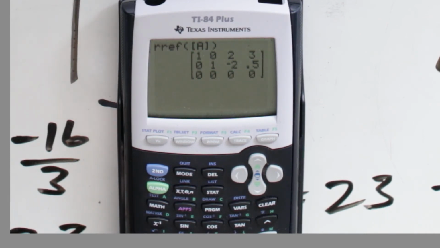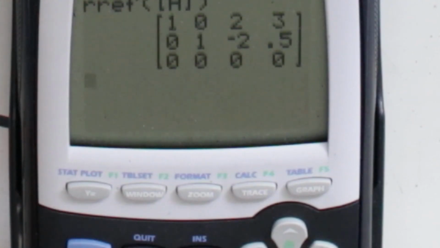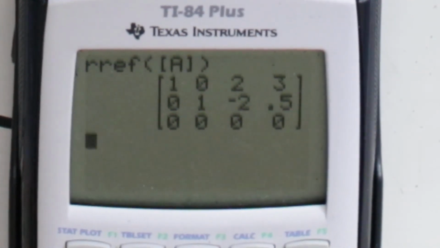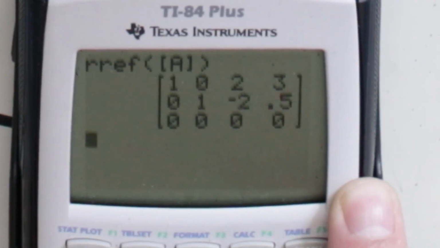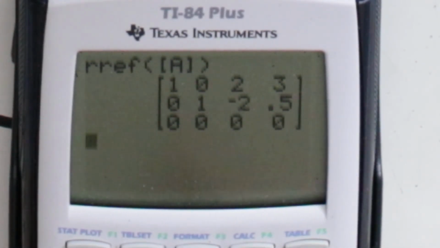All right, so look at this real quick. Let me zoom in so you can see it even better. Notice what we have here. I've got a 1 in the first position, and a 0y, but when I go into the reduced form, it can't get rid of the z in the first row. Same thing with the second row. It can't get rid of that z. And notice how the bottom row is nothing but zeros. If you get something like this, what does that mean? Well, let me show you.